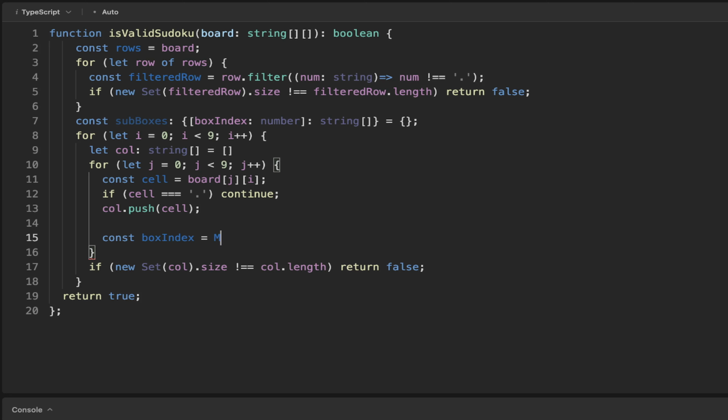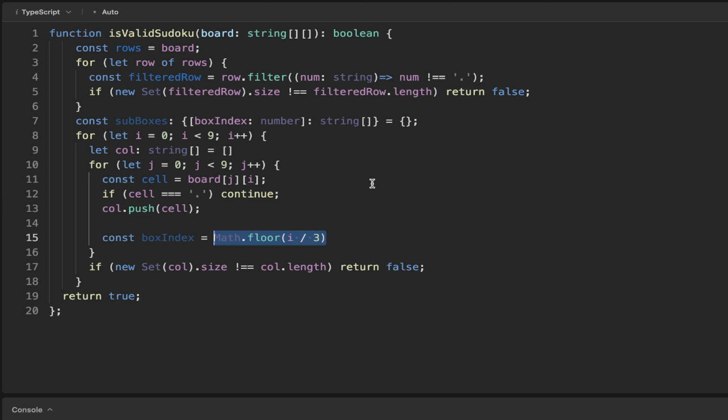We can actually use the Math object here, because you'll notice that the first 3 rows will result in either the first, second, or third box. So we can use the floor method, take the row we're on, and divide that by 3. So if i is equal to 0, this whole thing will be 0.